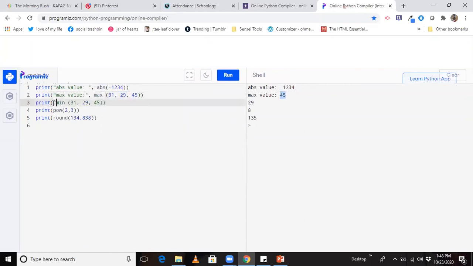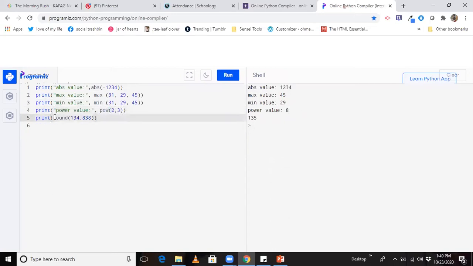For minimum. Power: two raised to 3 is 8.